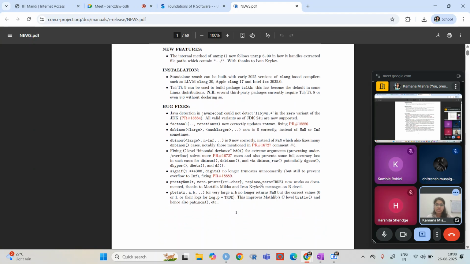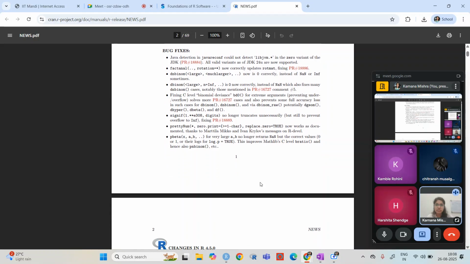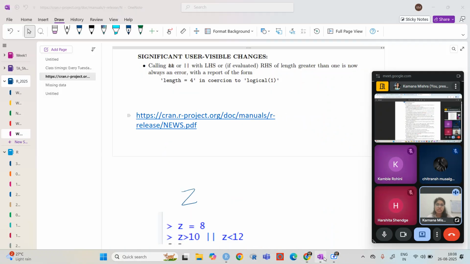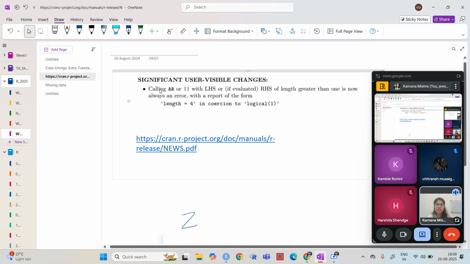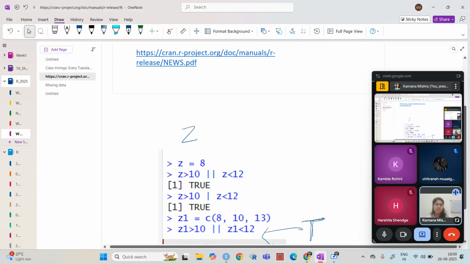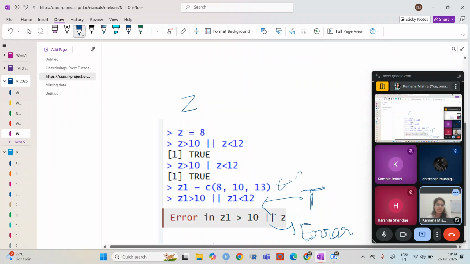If you go through the new features, you can see that calling double AND or double OR with LHS or evaluated RHS of length greater than 1. Here we have length greater than 1, which is 3.